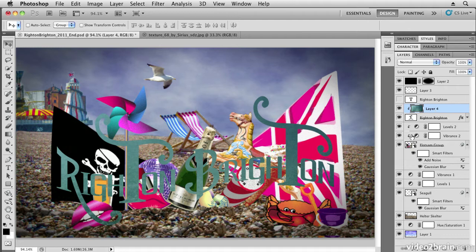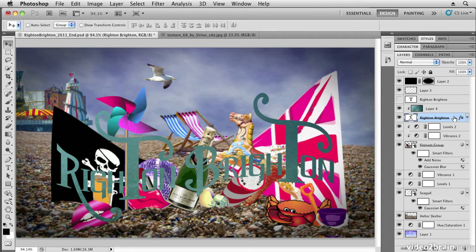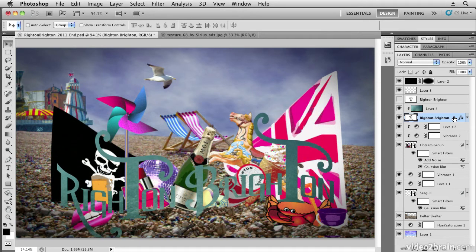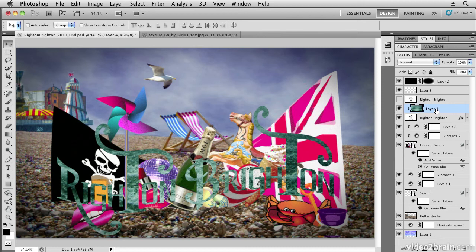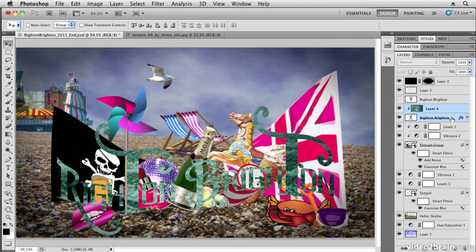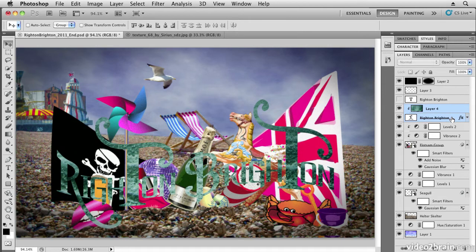So what we can do now is a couple of things. We can move the text if we select the text layer and select the Move tool by hitting V on the keyboard. And moving that, you'll see that we move the text. And notice that the text is moving above the texture. Or we can select the texture and move that. And notice that it moves the texture within the text. So if we want to get more of that C texture, we can move it up until it's in the correct position. If we want to move them both, we can select them both and move them as a group.